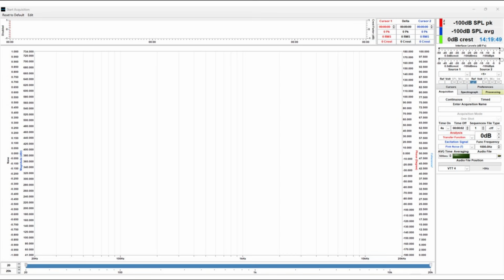In Acquisition, let's set the test signal to pink noise, a noise and reflection reduction window, VTT4, and a one-shot acquisition mode. On layer 1, we select the first channel, main left, and we are ready for the first measurement by clicking on Timed. At the end of the process, within the channel, we will find three items, the so-called channel contents, which are the original trace OG, the reduced trace, and the average of these two.